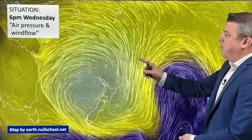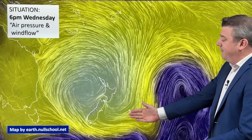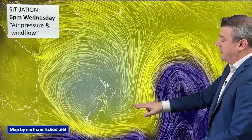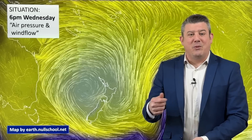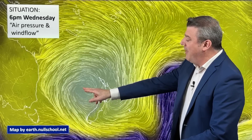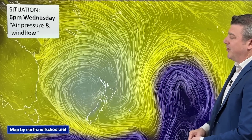We're kicking off with the air pressure and wind flow map. The brighter shading means high pressure, darker shading means low pressure. So there's a big southerly flow here. Southwesterlies for the Chatham Islands are fading, with a southerly for the eastern side of the North Island where it's still a little bit cooler today. Elsewhere, building westerlies — whether southwesterlies, westerlies, or northwesterlies — that westerly quarter wind is going to pick up as the middle of that high crosses over the top of New Zealand over the next day or so.